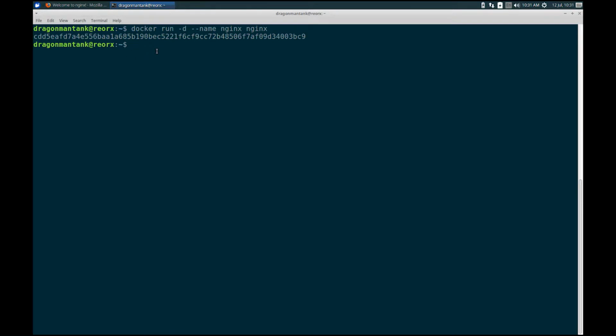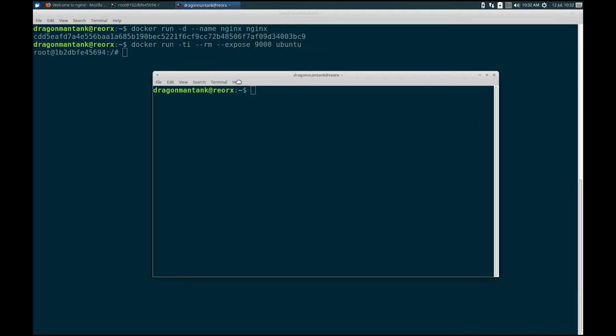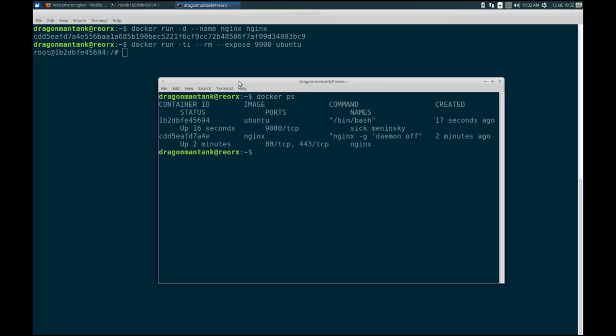Let's create an Ubuntu container and expose port 9000 by adding --expose 9000 to the Docker argument section of the docker run command. If we check docker ps, we can see that port 9000 is available on the container. Let's start up a netcat session inside the container and have it listen on port 9000.